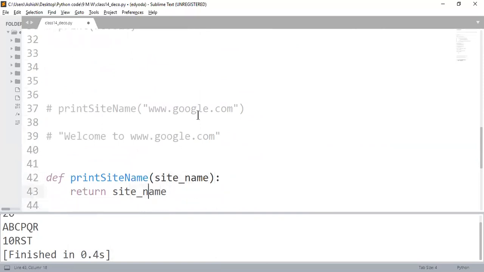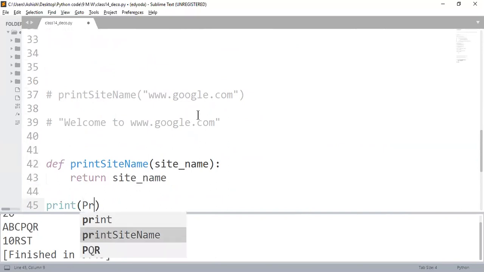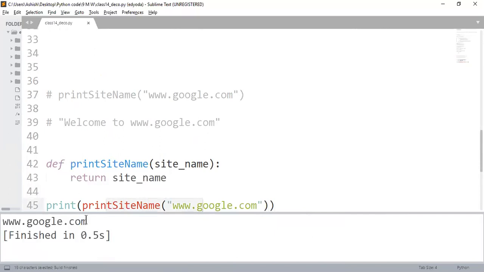It's not doing any concatenation, nothing. I'm not taking it into results, I'm directly printing it. So this is my function call. If I execute this, I'll get the exact string, right? I want something to be concatenated to this string.